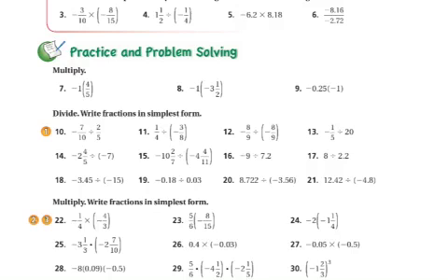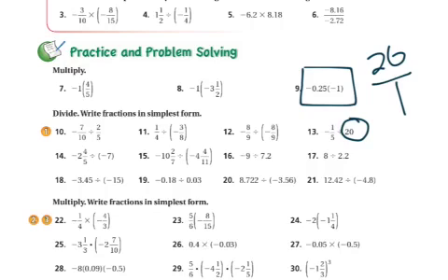Know that when you have a whole number, like this problem right here, that just gets put over 1. When you have decimals, you can just use a calculator, so that shouldn't be too difficult. And when you have 3 numbers, make sure you do them in order, from left to right. Okay, multiply, divide, left to right. Okay, then I think we're done.